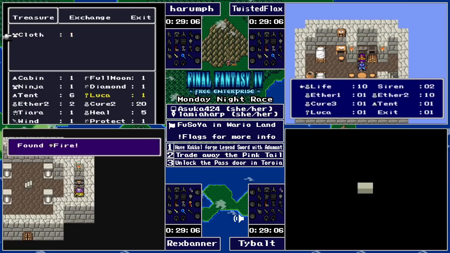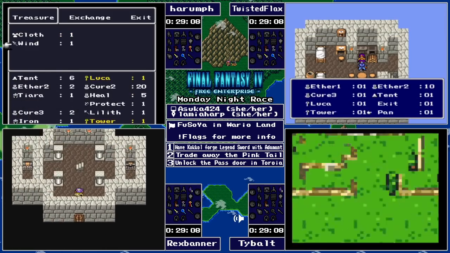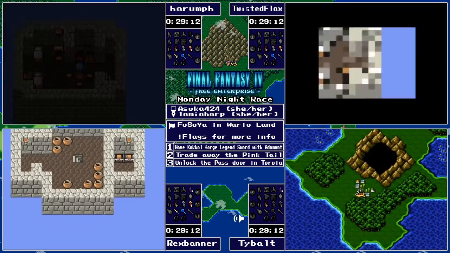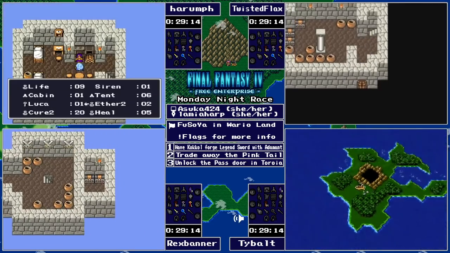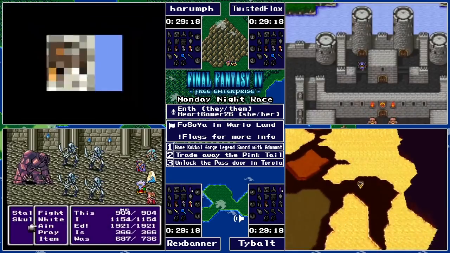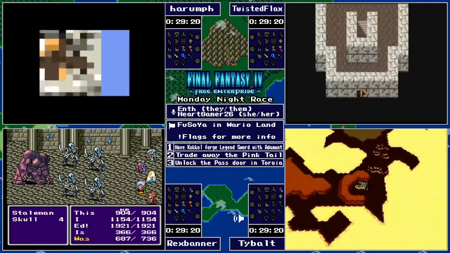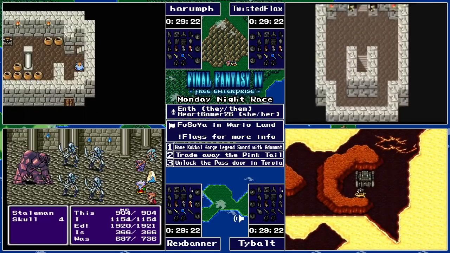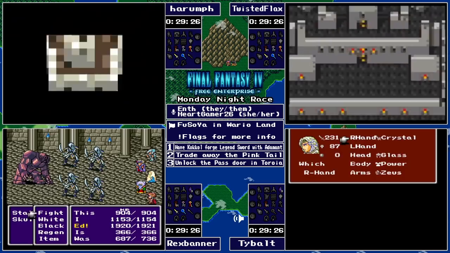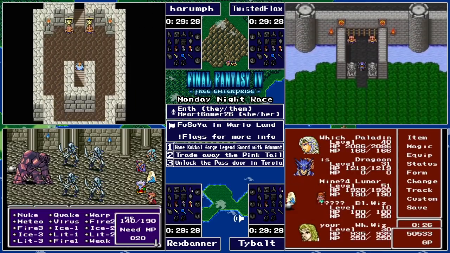So there's the Luca key. And yeah, the biggest boss of all is the inventory boss. That's the biggest boss of all. We all know that. That and the NPCs. Yeah, inventory boss is always 100% the rudest thing you can encounter, no matter what seed you're running.